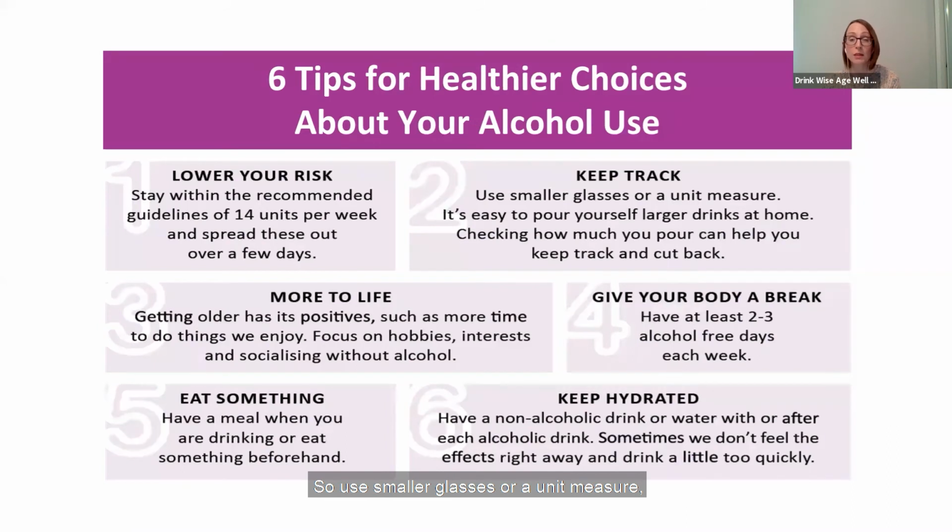Number 2, keep track. So use smaller glasses or a unit measure, or alternatively, as I mentioned at the start, if you don't have a unit measure, you can use the kind of 5 teaspoons approach. It's also that reminder that it's easier to pour yourself larger drinks when you're pouring drinks at home. So checking how much you pour using the pour a unit challenge that I've mentioned previously can really help you to keep track and potentially cut back.